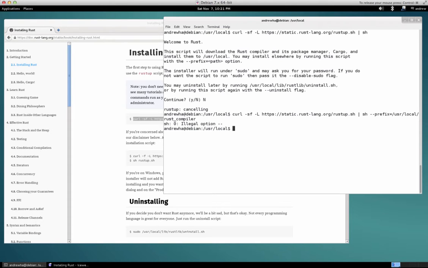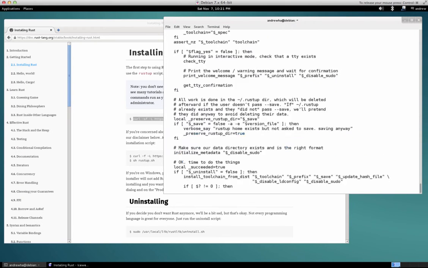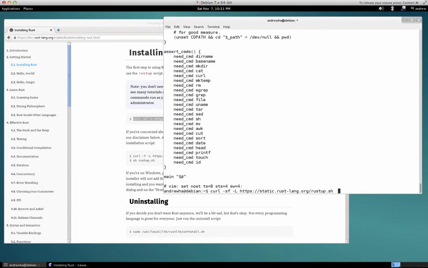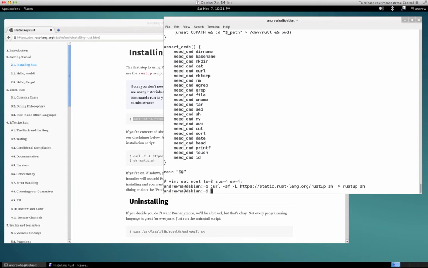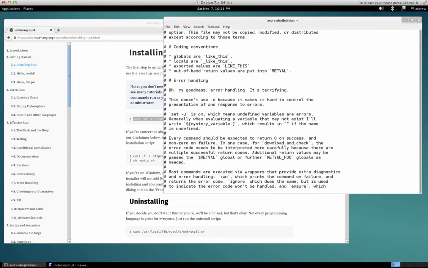So what I'm going to do is first take a step back, cd into my home directory, and basically grab this curl file, and I'm going to put it just like that. I'm going to just download it and take a look at it.